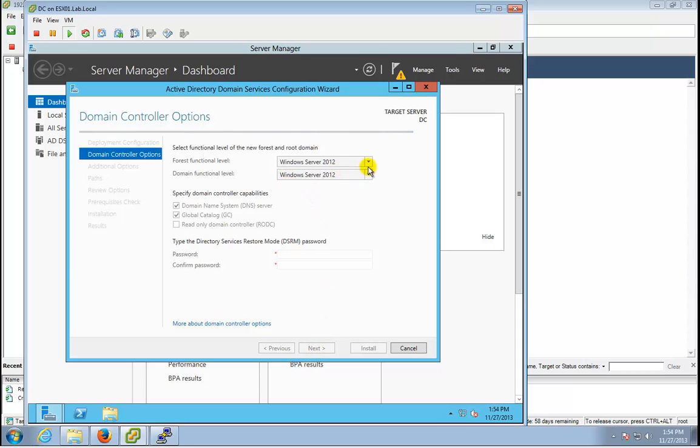And because it's going to be the only domain controller, we're going to run it at a 2012 forest functional level and domain functional level. It appears to be thinking about something, so I'm unable to type anything at the moment. Not quite sure what it's thinking about.